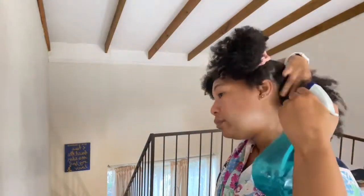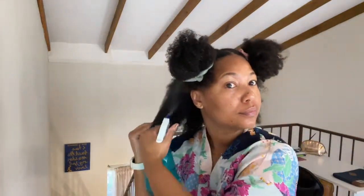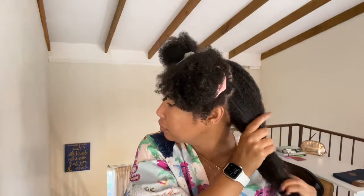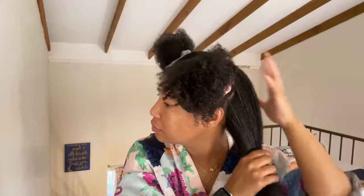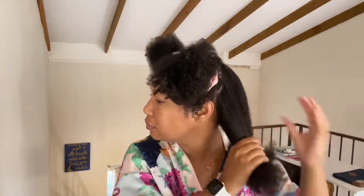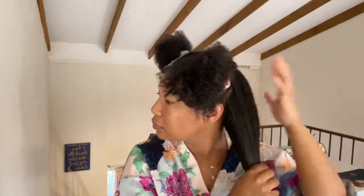So now we're just going to work on the back section. I'm spritzing it with water. This is going to help it be pliable, number 1, to be able to slick back even more effectively, and also to give it a little bit of moisture while it is in this style. So I'm just going to smooth that water in with my hands. I've got low porosity hair, so I need to force that water in. And this just really helps, again, to tame those flyaways and to push the water in for moisture and for ease of use.